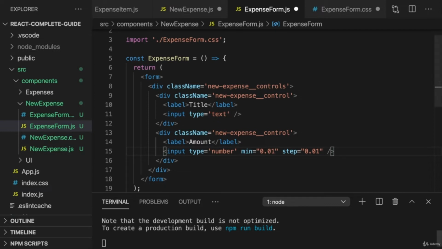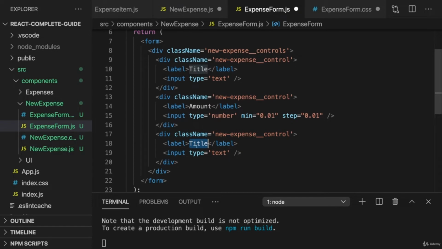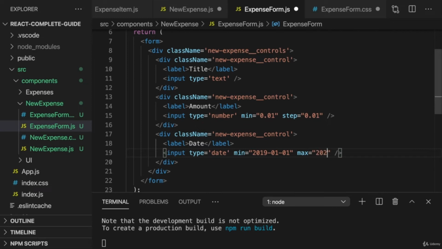And last but not least, I'll replicate the div one more time to also provide an input for the date. Set the type here to date, and this will then automatically give us a date picker. And I will also set up a min date and set this to January the 1st in 2019 and add a max date, which I'll set to December 31st, 2022.